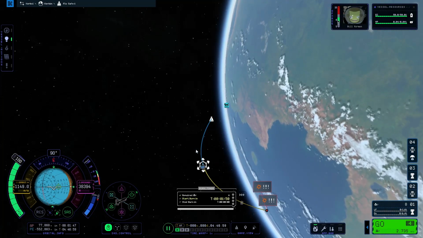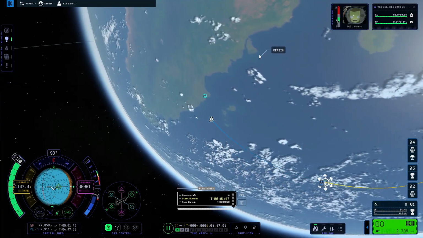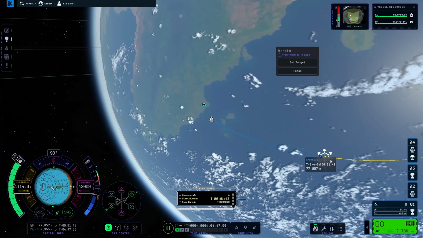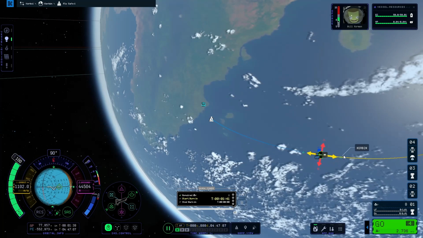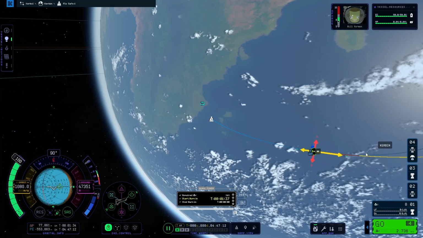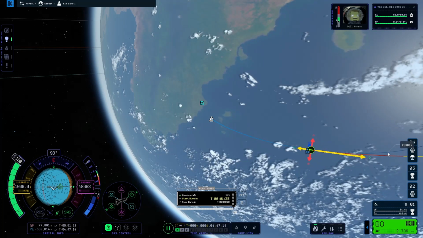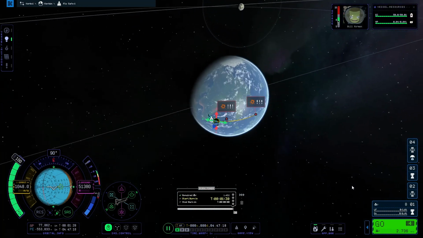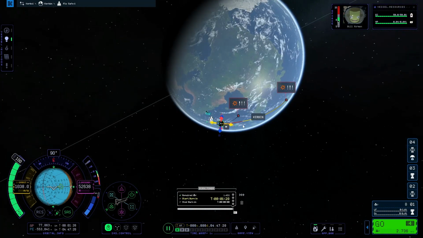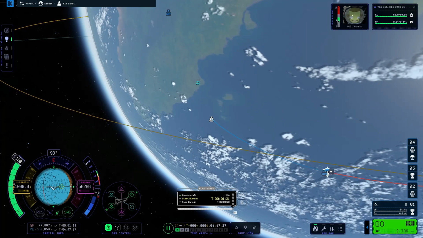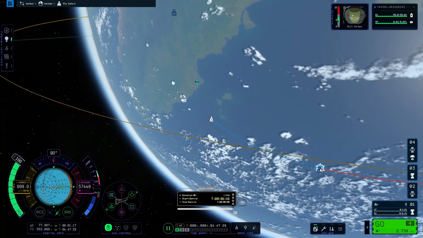Hopefully we'll have enough fuel. So if you right-click your trajectory, you can create a maneuver point. And it's pretty complex, but yeah, so this is prograde. The more you do this, it's basically the equivalent of firing in the direction you are going. Okay, so yeah, I'm going to want to fire this a lot more until I'm in orbit, and adjust it to make it on the apoapsis.